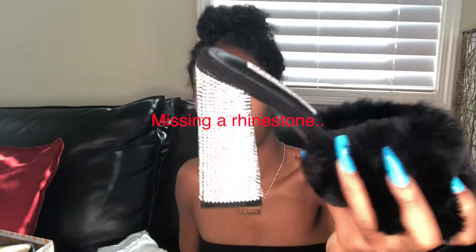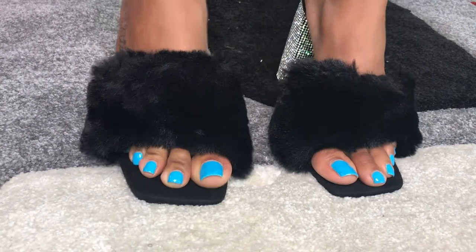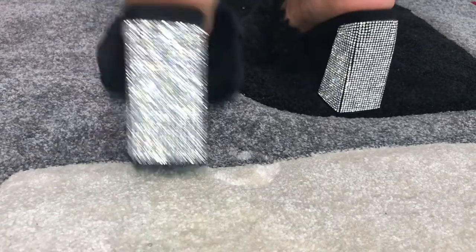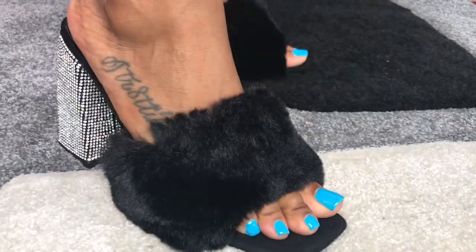Funny story — my mama's sitting over there, and we were on that website last night and she was looking up shoes. She was like, 'Ooh, them black ones are cute!' and I didn't say anything because I knew I was going to do this video today. So yeah, these are the heels — they look really cute. Let's try on both of them. This is the front — look at that blue, that blue is really hitting. The sides, the back, and the other side. These are really cute, just not on my feet. I was so excited about these ones.